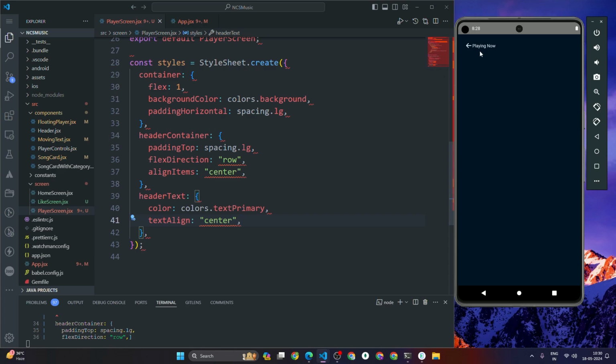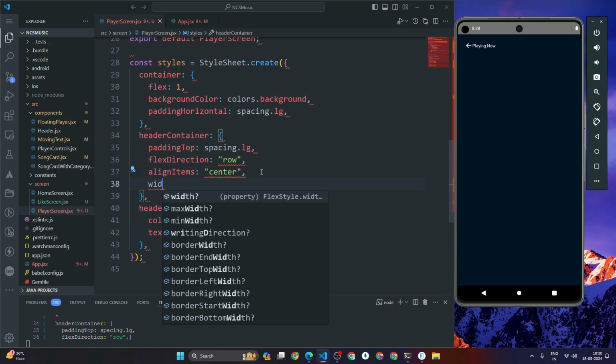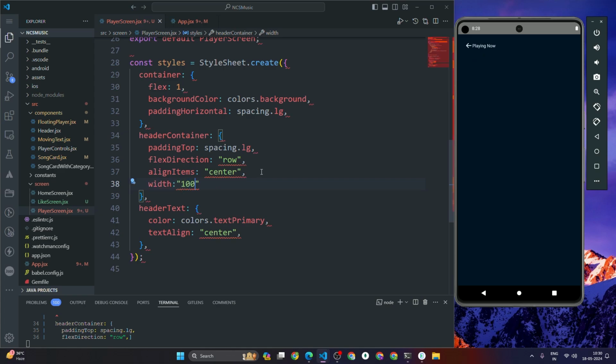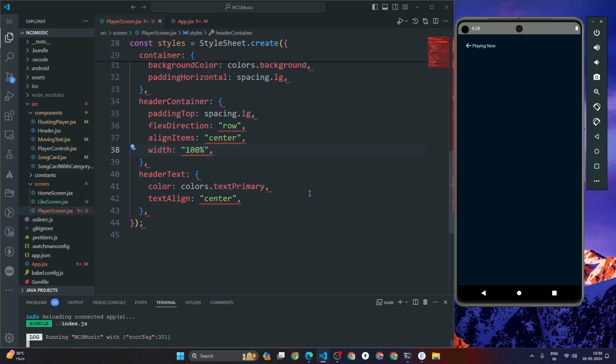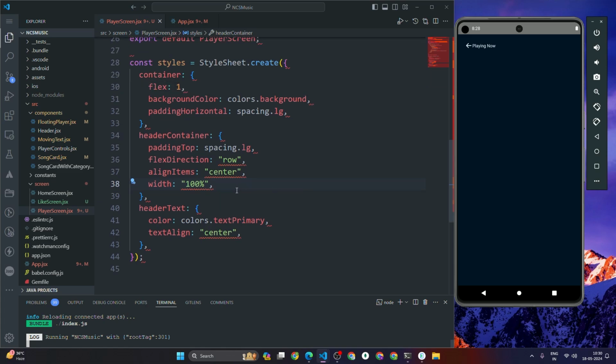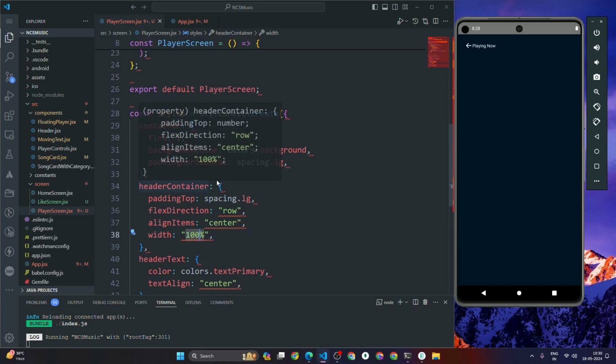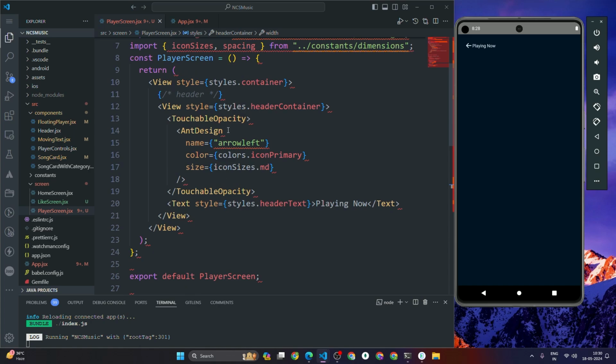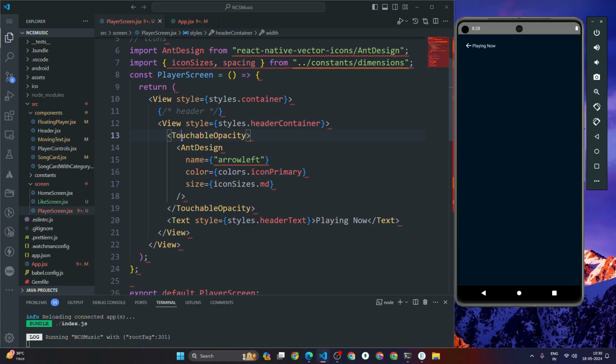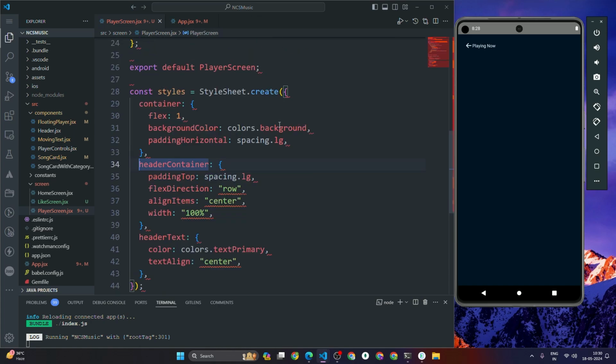Okay, it's not aligning in the center because we have to define the width of the container as 100%. Now let's see, the header text is still not text align center. What else, align items center. Okay, width 100% is not working. Why? We have a touchable opacity here, we have a header container.